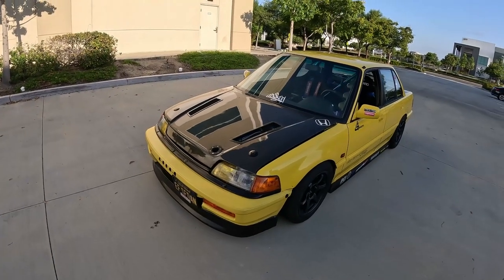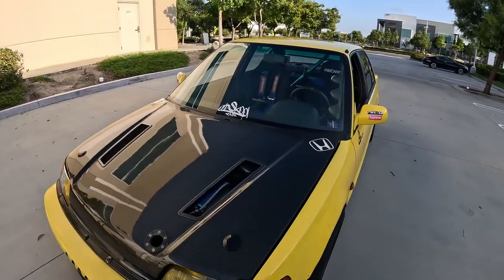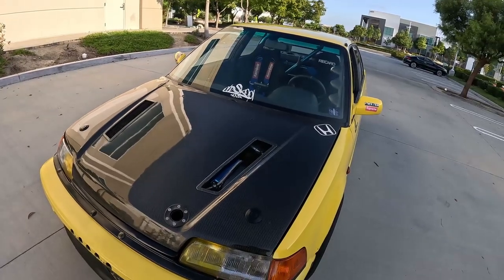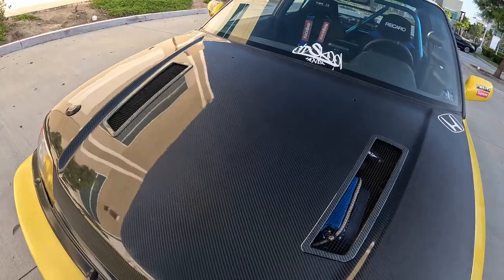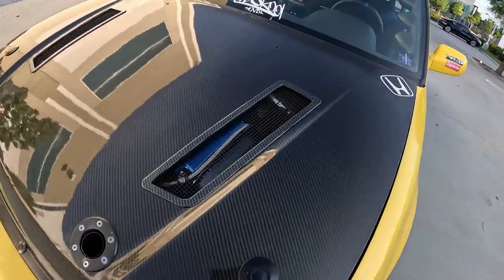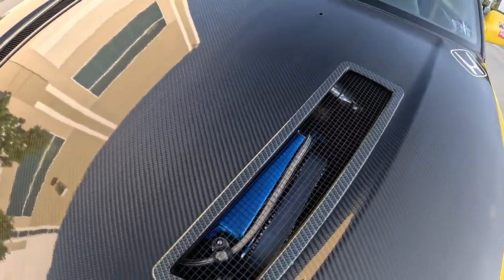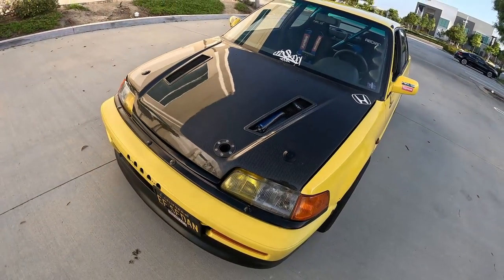Well, obviously, it's been highly modified. Let's start at the beginning, at the front. What kind of hood? Just tell us about the front end. The hood was, I think, a Saban, and I cut it. I gutted everything out of it. I put the vents in it myself because once I went boost, I had to get rid of the heat somewhere. I was at the LA Auto Show and I saw a rally car with it, so I was like, I think I can do this.